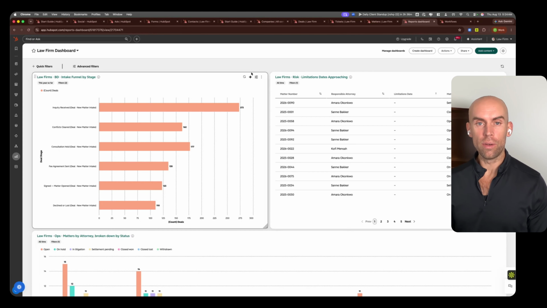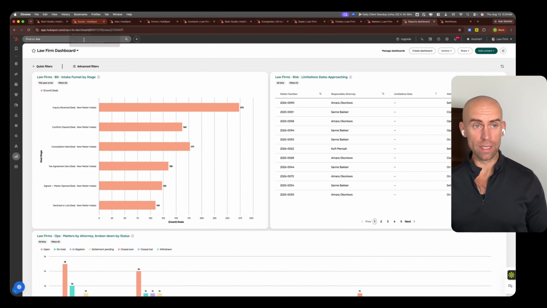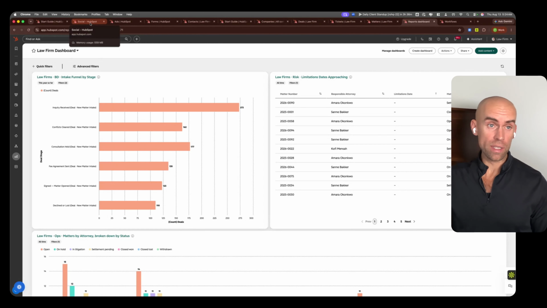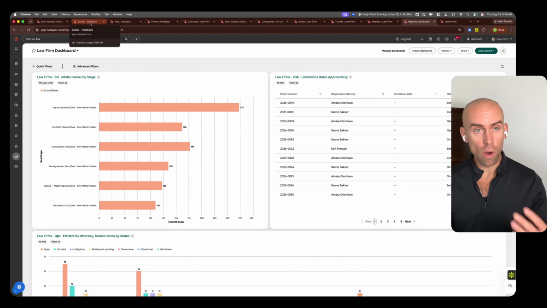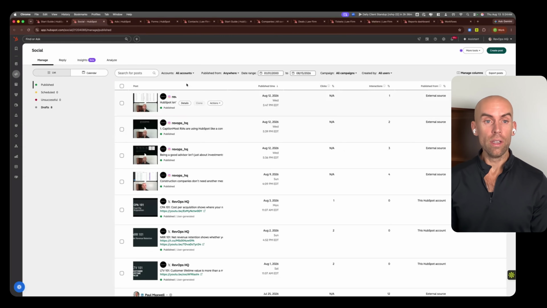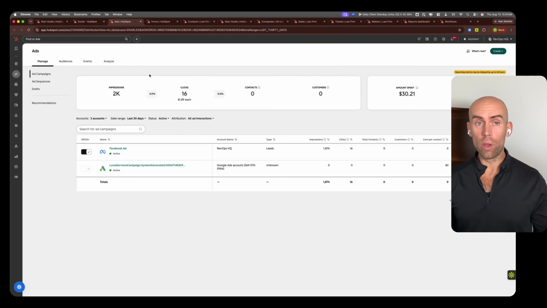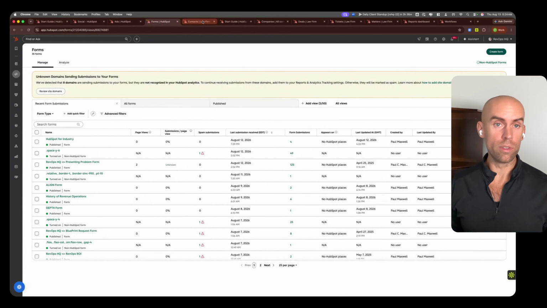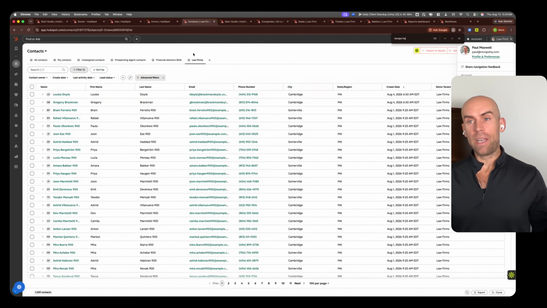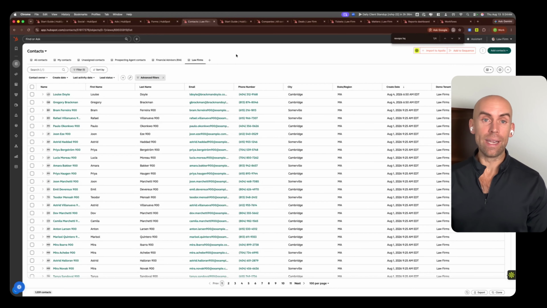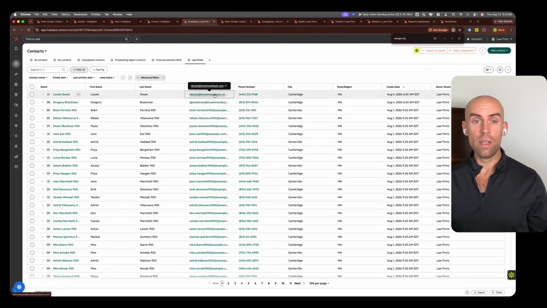So before we hop into HubSpot, and we already know what HubSpot is, let me just get through this. It's a central source of truth for all of your business information, but it's also the central place where you automate everything for your business, from sales to marketing to matter management to operations to customer service. So you can manage all of your social media out of here. All of your advertising can be centralized, all of your form submissions, and it's all covered by HubSpot's data policy. And you get all of that hosted on an enterprise data management system that has lots of automations, lots of associations and relationships that you can customize between records.